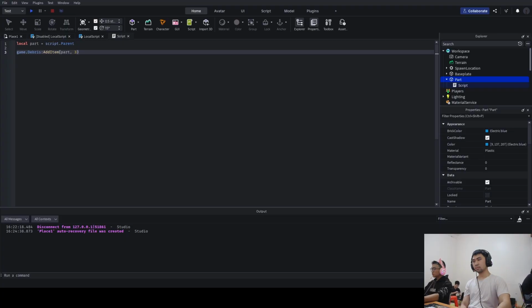So in summary, remove basically just sets the parent of whatever instance you're trying to get rid of to nil. And I'm just going to say, do not use remove. It is not a very effective strategy to get rid of stuff, but it's still great to understand how stuff works. Destroy gets rid of whatever instance you're trying to get rid of in the most optimal way possible, and you should only use this if you want to immediately get rid of an object without having to wait for it. And then debris should be used when you want to get rid of an instance after a set amount of time that you give it.